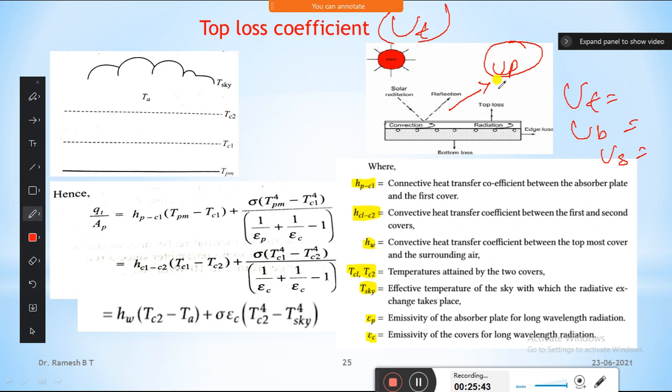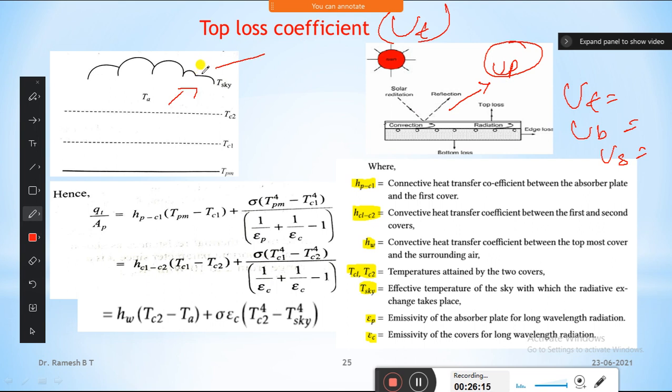Okay, and the outgoing re-radiation is of a large wavelength. Some portion, we already know, will go back to space, which we can call re-radiation. For these wavelengths, the transparent cover is assumed to be opaque, which is a very good assumption, and this material is glass. If we consider glass, we can assume all these conditions. And this diagram you can just observe. This is the sky, meaning after reflection the radiation will reach the sky.